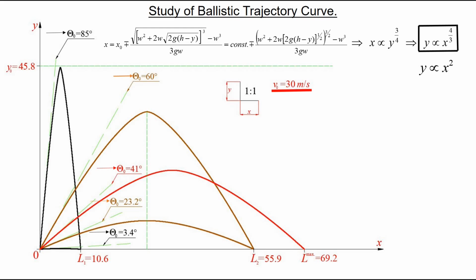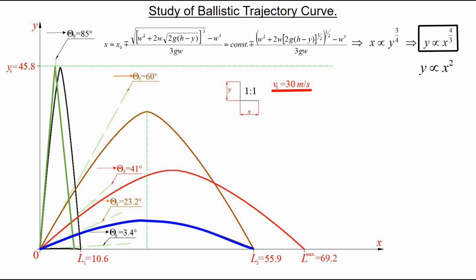A parabola is a smoother, more roundish, non-linear function than the 4/3 power degree newly derived equation. That is very obvious at steep angles, for example at 85 degrees, where the curve closely resembles an isosceles triangle. At higher velocity, at peak height h, we can see that the curve starts to resemble a parabola-looking curve, shown here at 23.2 degrees.